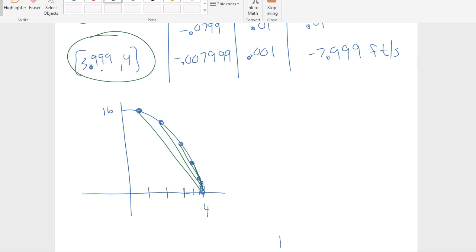Now think about this for a second. If we go from 4 to 4 seconds, what's going to happen? We're going to end up with h at 4 minus h at 4, and that's going to give me 0. We're going to have 4 minus 4, which is 0, and we're going to get 0 over 0, which technically is undefined. However, when we look visually at this graph, we know right at 4 seconds there is slope. The slope is measurable right at 4 seconds.